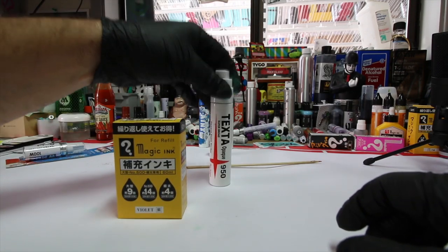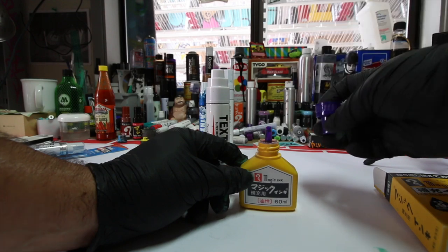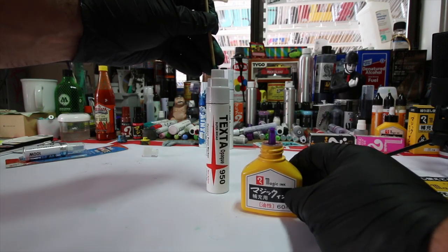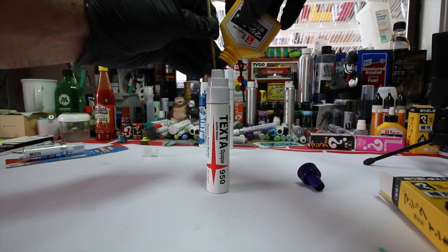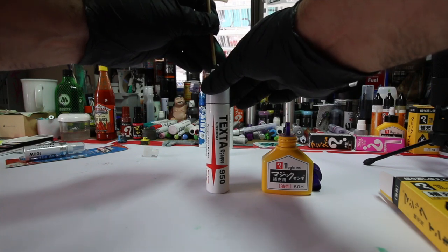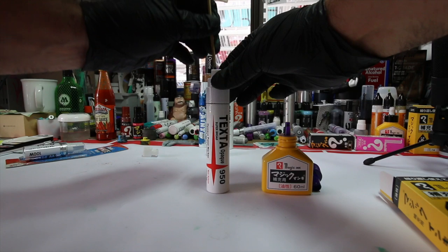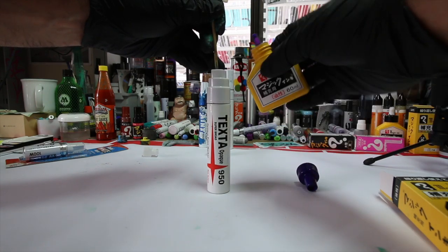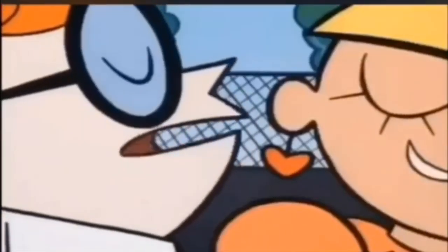Let's start with our bottle of magic ink — we got violetta, your favorite color, purple. Go ahead and open the bottle. These are the new ones and they're already open, you don't have to pierce the hole, so that's easy. Then you go ahead and squeeze it — I did not prime the nib, starting with a fresh, brand new, unused nib. I squeezed it probably 12 times. If you start to get it to flood, just actuate the valve and it'll flow right back down in there. We got a fair amount of purple in there, enough that I'm happy with.